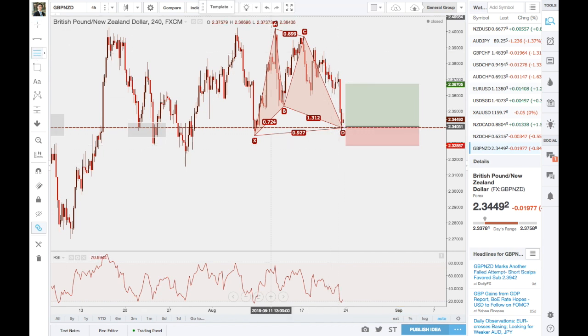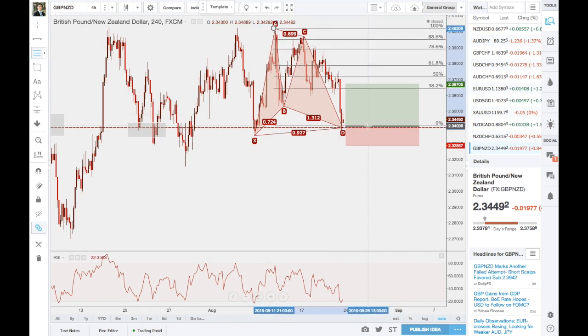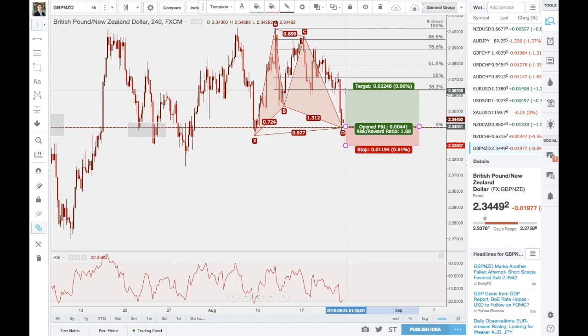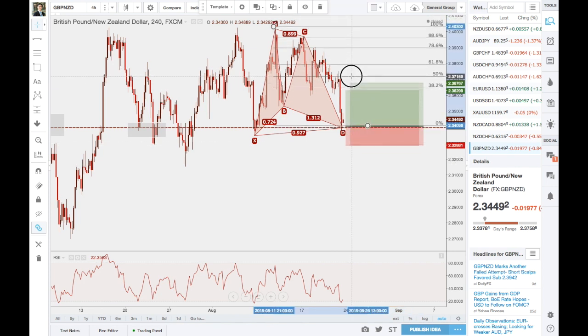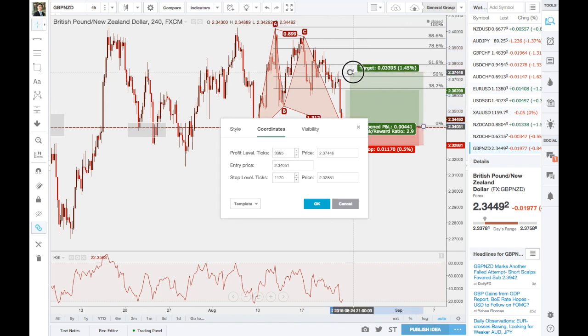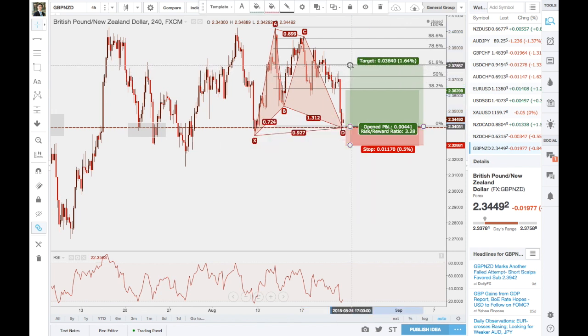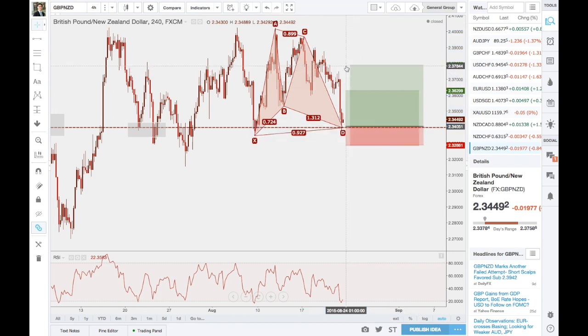Alright, with targets using 382 and 618. Right, so you can see how the risk to reward ratio is really decent for this trade, right? Purely because this is a very deep Gartley. Move that. Right, so the second target will be at the 618. Right, let me just delete that. So you see risk to reward, second target gives you 3.28 and the first target gives you 1.88.